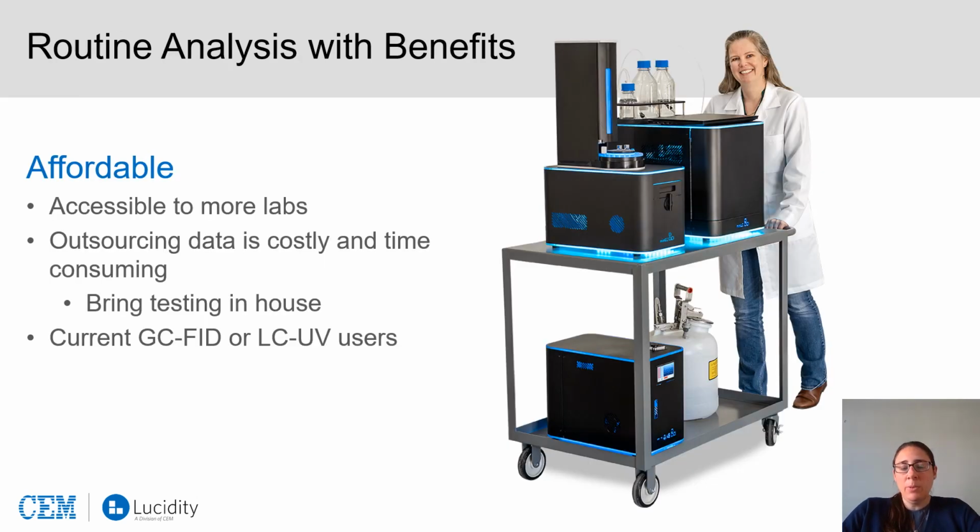So lastly, with the routine analysis, a benefit is the fact that these systems are affordable. What we're finding is that they are accessible to more labs. Our customers are people that probably didn't consider using GC-FID or LCUV chromatography previously. They were probably outsourcing data, but outsourcing data is becoming very costly and time consuming, and people are looking to bring testing in-house. That's just the reality, and this is opening up the possibility to do that on a very affordable scale. So really anybody currently doing GC-FID or LCUV, or outsourcing those types of analysis, can consider using these systems.